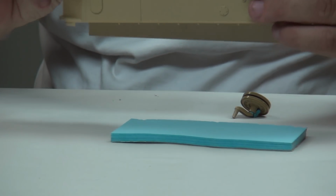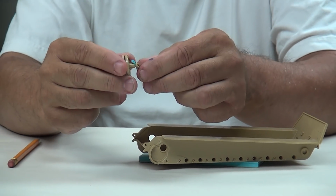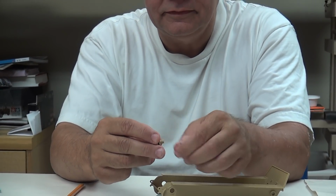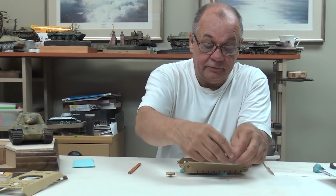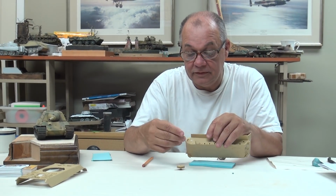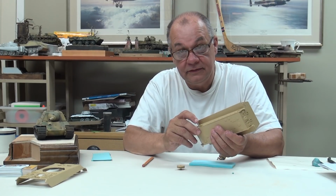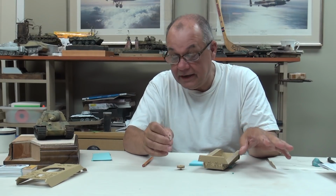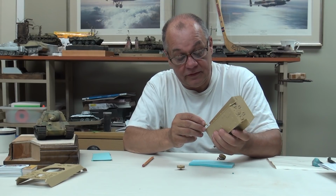And then glue properly. Now one of the things I won't do, and these wheels here are not glued to the axle. These wheels are put on with a little bit of blue tack, because I'm not going to be able to get in behind these wheels to weather, and I know that there's modelers out there that like to glue everything together, including the track, and then put on their primer and then proceed to paint, and everything is lashed on, all the tools are lashed on and all that sort of stuff, and that's fine. It's just another way of modeling.